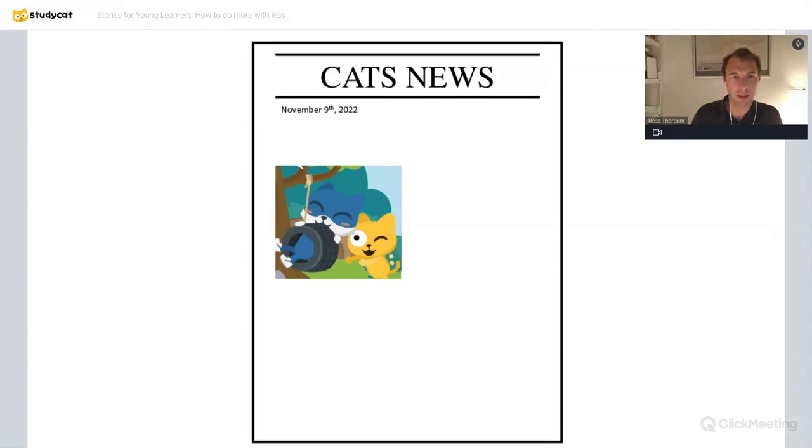I don't think we've got time to do this, but here's another sort of post-reading activity that I like doing with students. So you can get students to take the text and then change it into a little newspaper article. So often this involves changing the tense. You notice that our stories were mainly in the present simple. Part of the reason we did that was to make these easy, right? But for slightly older students, you can get students to change what happens in the story and change it into the past tense. So maybe we could do this very quickly.